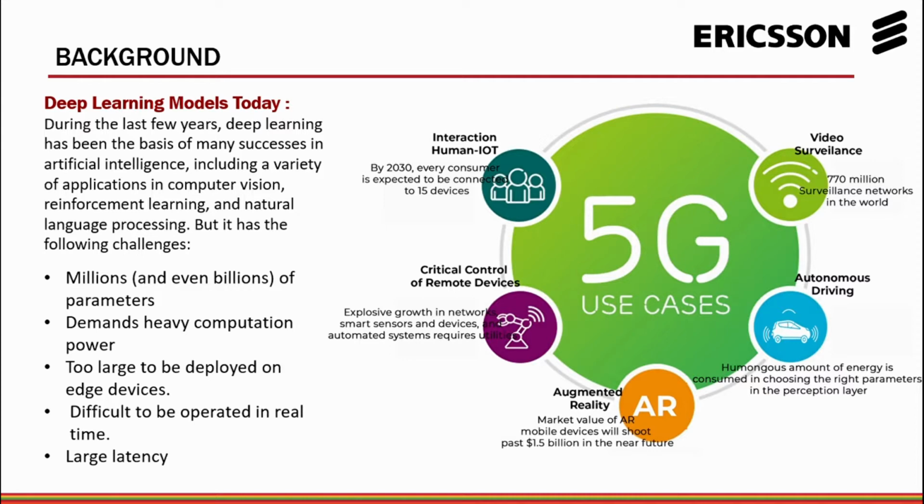While deep learning models proved to be very successful and very appealing with their results, they come at the cost of size and complexity. Here are some of the challenges. They require millions of parameters, demand very high computation power, and are too large to be deployed on an edge device. They are very difficult to operate in real time, and have large latency.